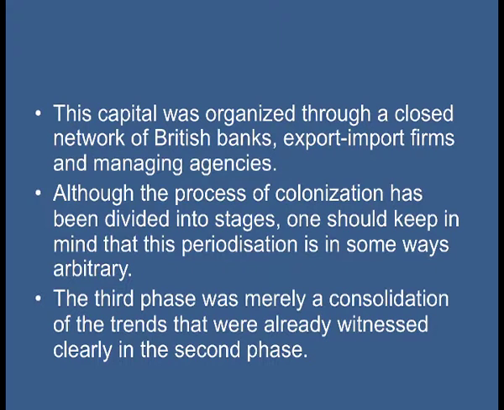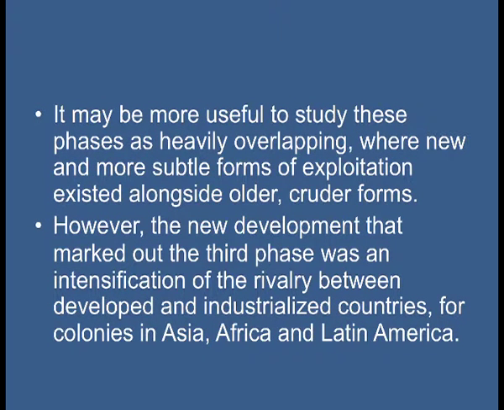Although the process of colonization has been divided into stages, one should keep in mind that this periodization is in some ways arbitrary. The third phase was merely a consolidation of the trends that were already witnessed clearly in the second phase. It may be more useful to study these phases as heavily overlapping, where new and more subtle forms of exploitation existed alongside older, cruder forms. However, the new development that marked out the third phase was an intensification of the rivalry between developed and industrialized countries for colonies in Asia, Africa and Latin America.